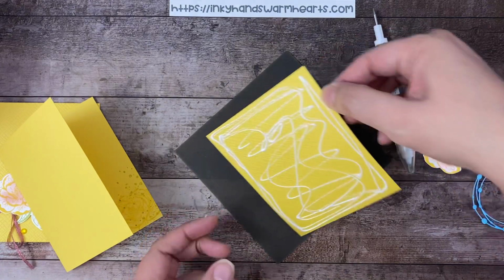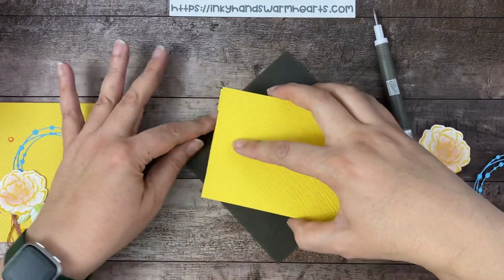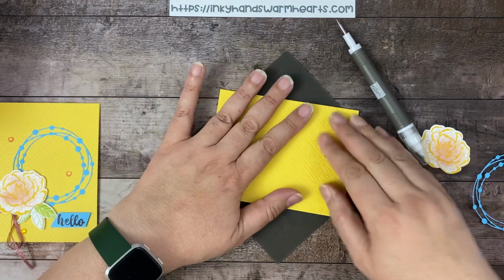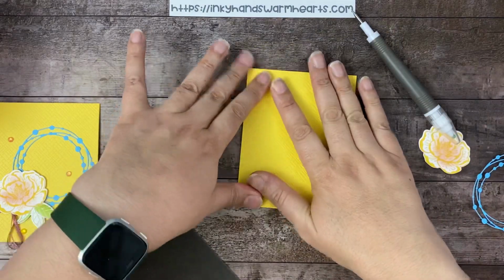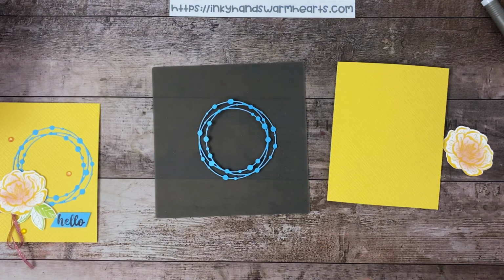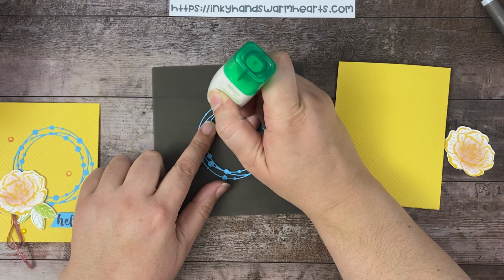So let's go ahead and attach our 4 1/4 by 5 1/2 inch daffodil on top. Give that a second to set. While that's setting, I'm gonna go ahead and put some dots of the wet glue.